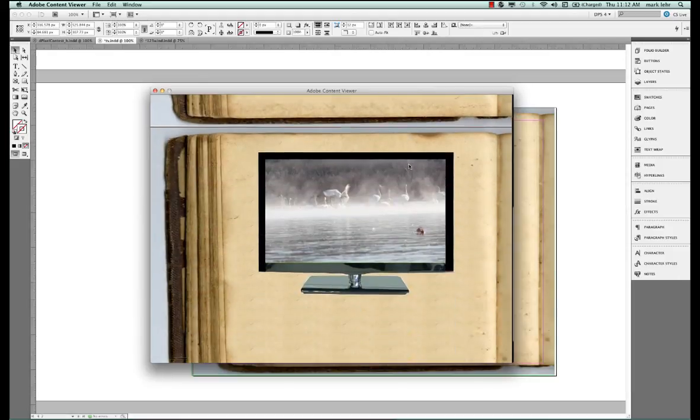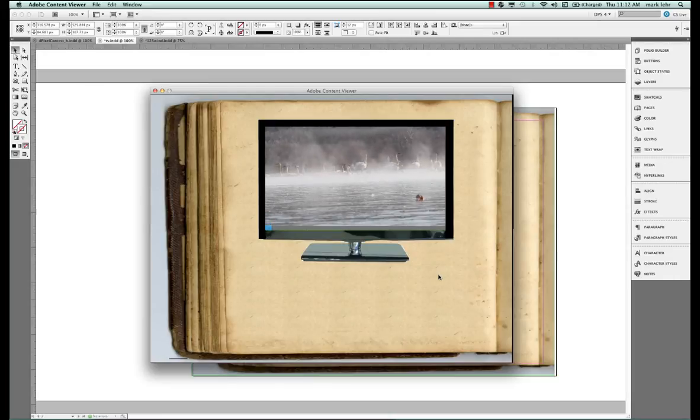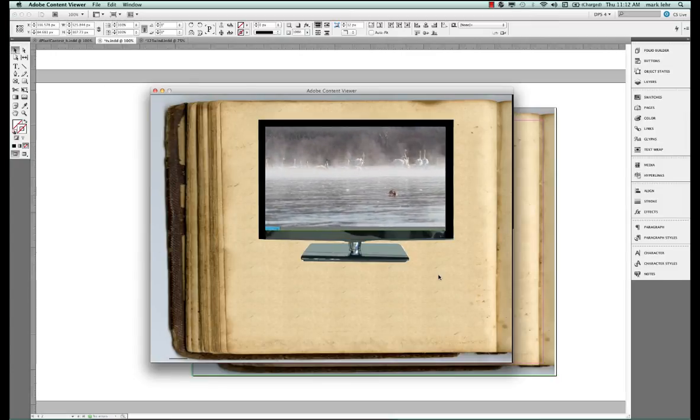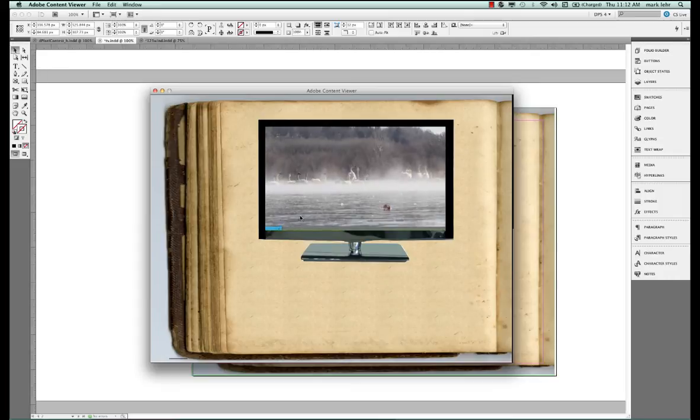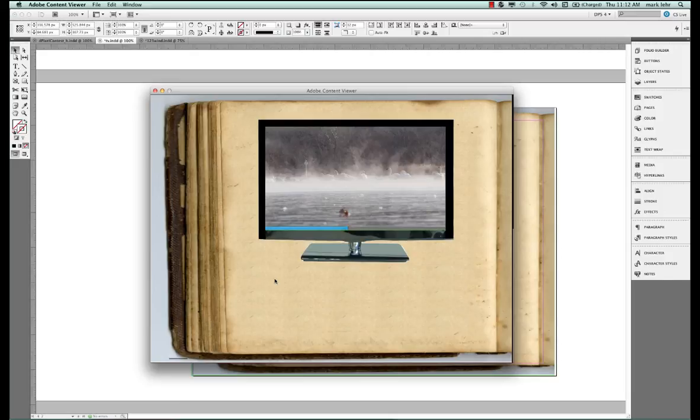So we'll scroll up, and there's my TV kicking in. Now if I wait and let that pull away, I actually can see, or it gives me the illusion that it's actually playing right within this graphic. So I can come up here and simulate tapping on this, and I can scrub, and I can pause, and so on, because I told it to have that controller if the user tapped.